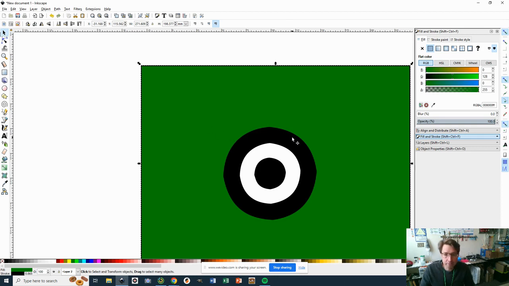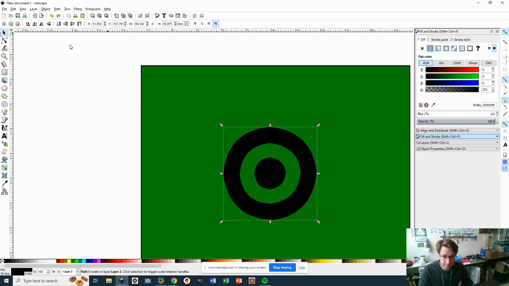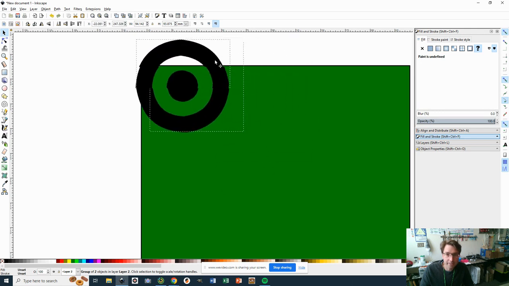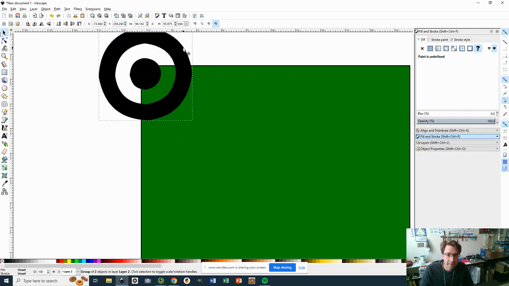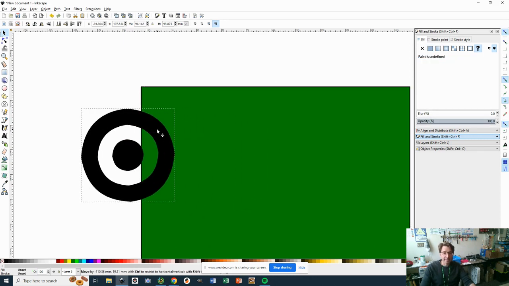Once we have the select tool, we click on the large circle, shift, click on the inner circle, and now we're going to go to path difference, and this will subtract the inner circle from the outer circle. Boom. And now if we click on the outer one, click on the inner one, and we do object group, then it makes them both the same. Look at that. So now you can prove to me that your shape, your design, your logo actually does have a presence and an absence.